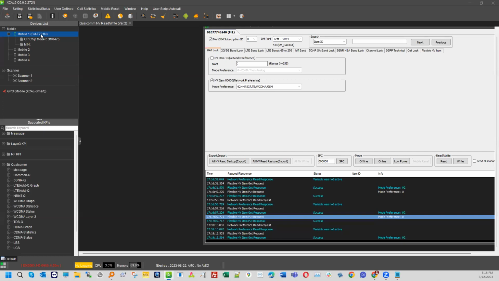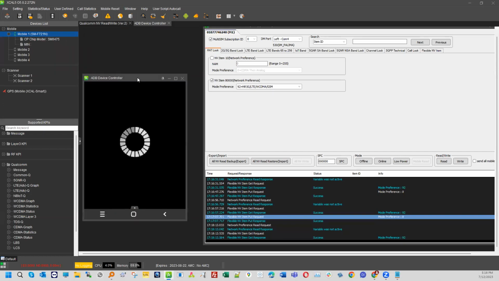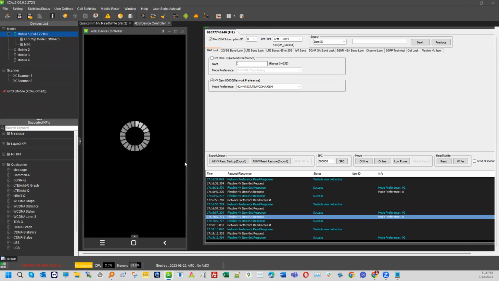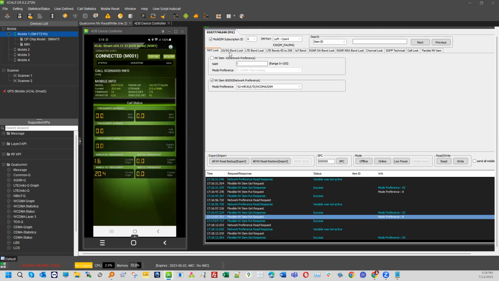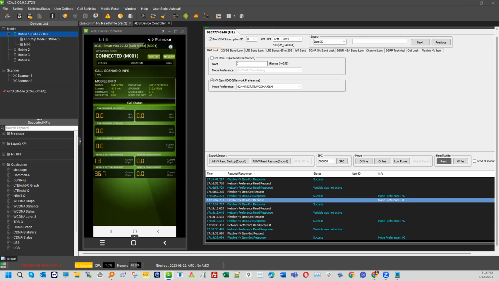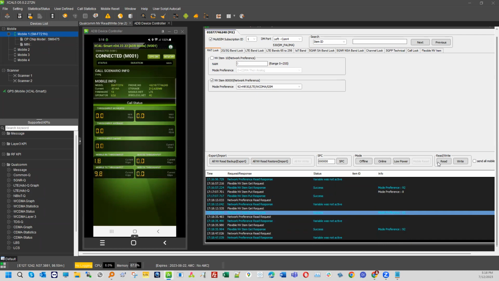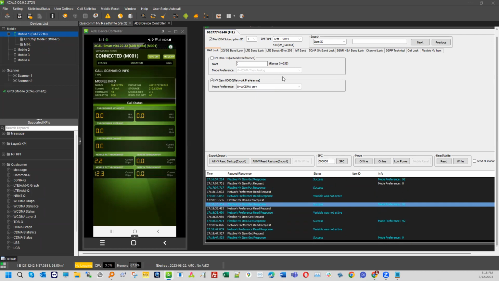The device booted up and it didn't work. So I can confirm this by using the read function here. It changed back to 92 for SIM index 1. Still WCDMA. So it didn't work. That is the conclusion.